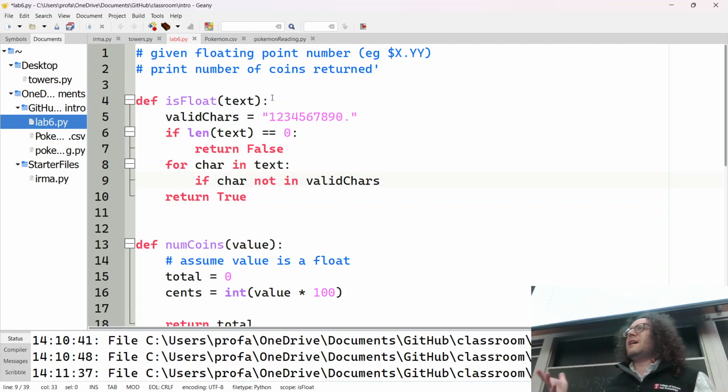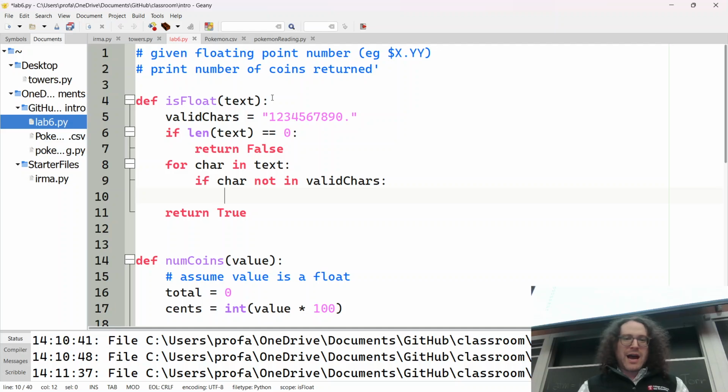autocomplete function, I like Geany because the autocomplete function is extremely limited. It's limited to stuff you've already typed in the document. That's it. So it's not giving me any additional hints that you would get in, like, say, VS Code. It's a very minimal text editor, like extremely. So for char in text, if character not in valid characters, I would not use it in production, but for pedagogical purposes, this is perfect.